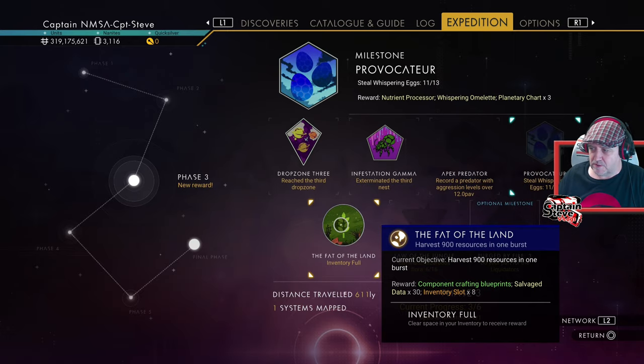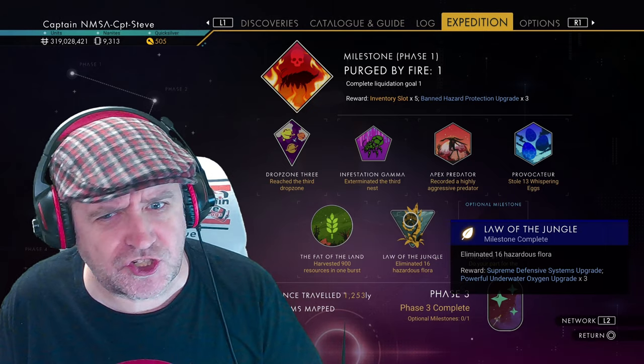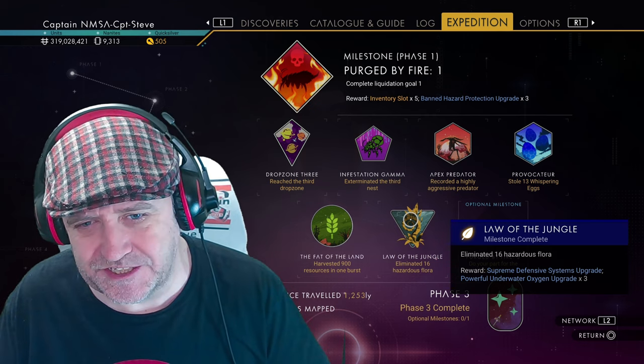Oh, my inventory is full. There we go. That was a pretty tricky badge. So, Lore of the Jungle. Watch out for that tree. Right, okay. So this one is just taking out hazardous flora.